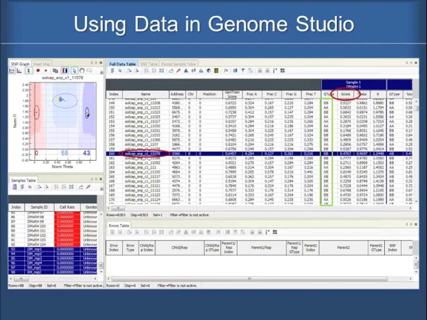You have this theta value, which you see over here, and you have this normalized R value that's plotted out on the graph here. And over in this section here, you see them highlighted in blue.